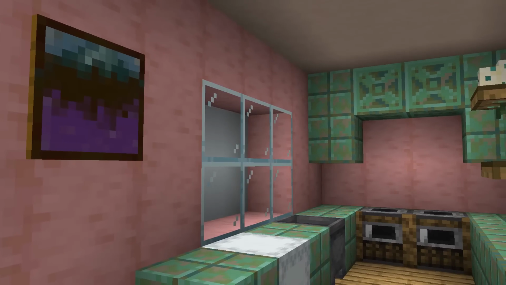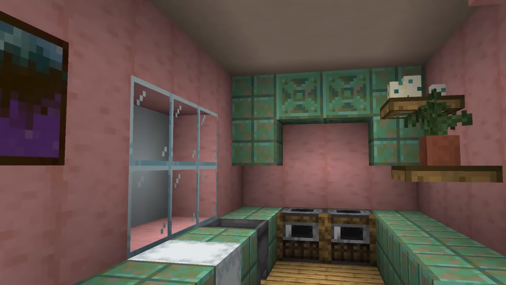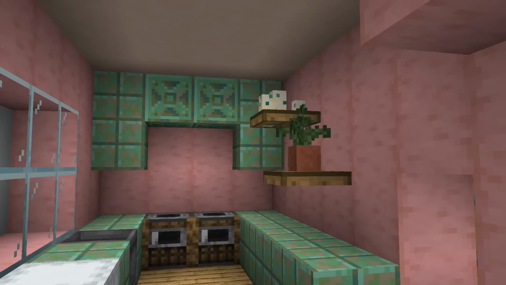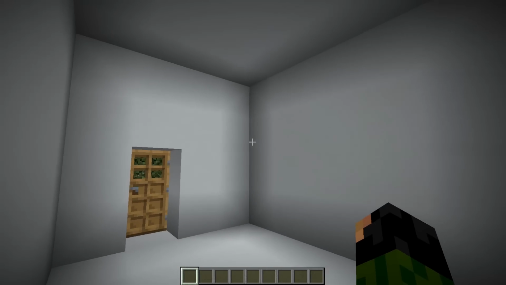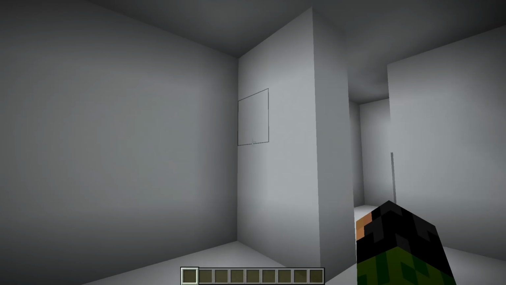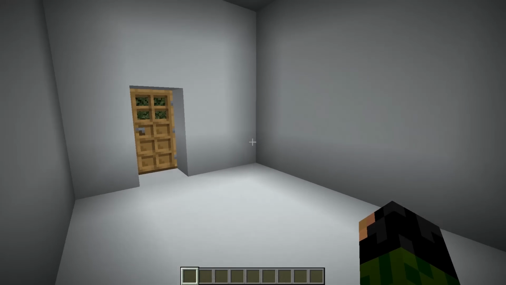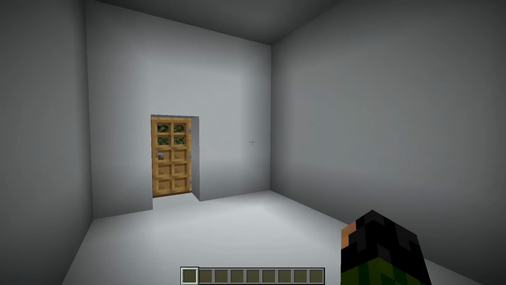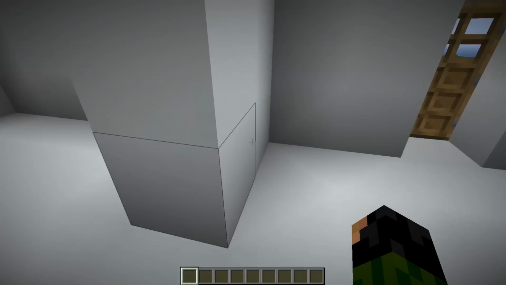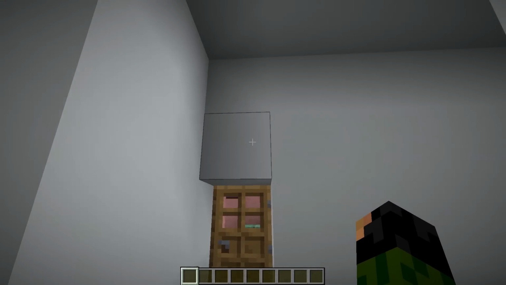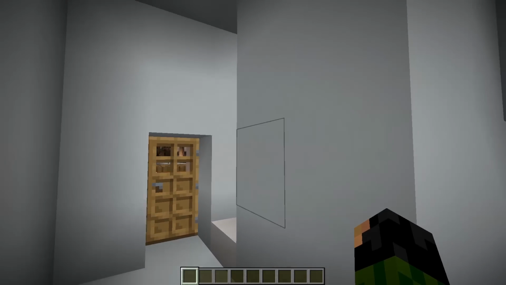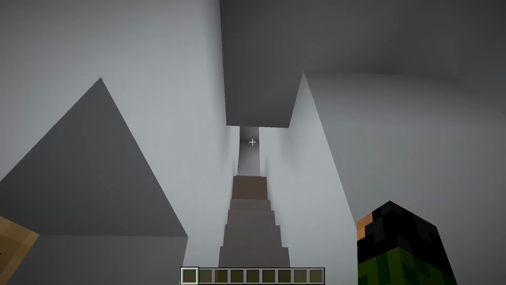So lastly, just our windows and a few extra bits of detail on the wall, just so it's not completely empty. So the utility is a bit of a quandary at the moment. I honestly have no idea what to do with it. Currently, as I said, it's just got my fridge and a shoe rack. That's basically it. But it is all connected to the main entranceway here, so I think whatever I do for the floor, wall and ceilings, it's going to have to be the same throughout, and honestly, probably up the stairs too.